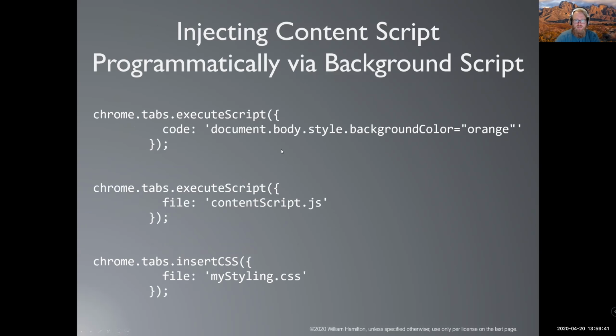Additionally, you can programmatically inject code into particular tabs that are running particular web pages. Using the tabs API from the background script, I could just say chrome.tabs.executeScript, and I can give it a string that is code that I want to execute on that particular page, and it would just execute. I can also give it a particular JavaScript or CSS file that I want to run in the tab. In this case, chrome.tabs.executeScript is running it on the active tab.